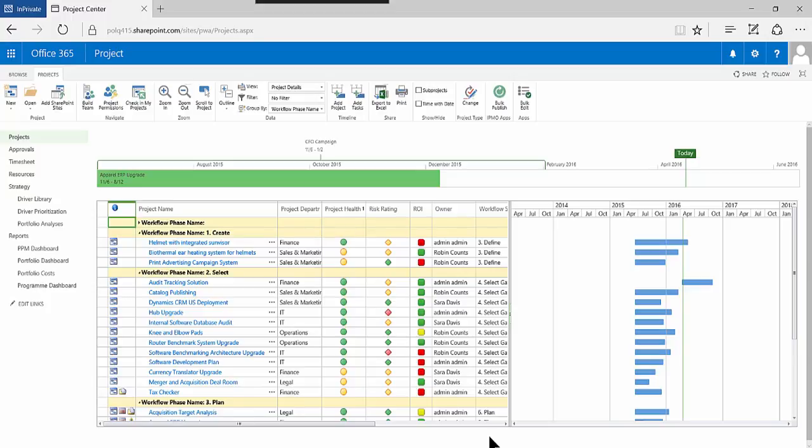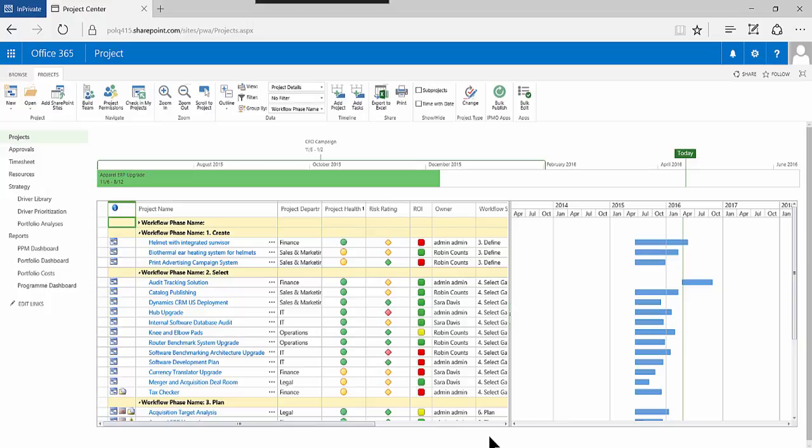Okay, the purpose of this short and slightly rough and ready video is to talk about project portfolio management and what we can do in Project Online with regards to selection and prioritization of projects and their alignment to our business or organizational strategy. On the screen here, we're looking at Project Center.